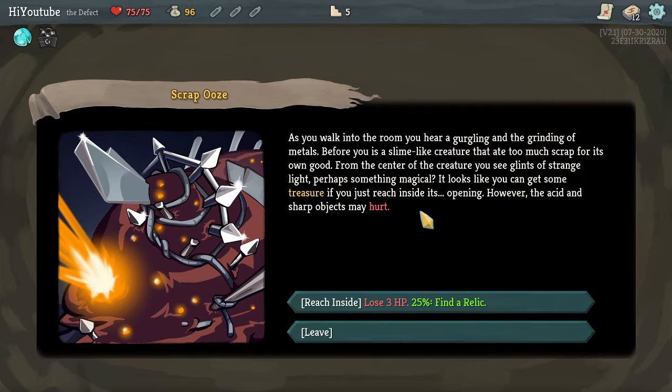As you walk into the room, you hear gurgling and grinding of metals. Before you is a slime-like creature that ate too much scrap for its own good. From the center of the creature you see glints of a strange light, perhaps something magical. It looks like you can get some treasure if you reach inside its opening. However, the acid and sharp objects may hurt.